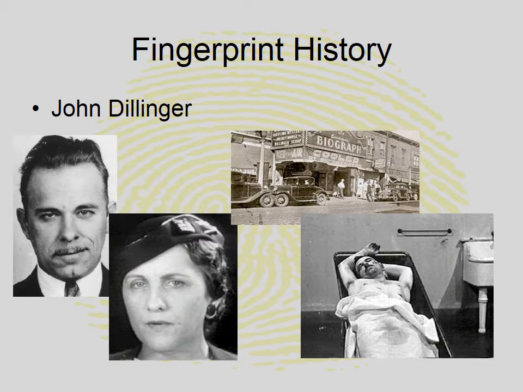He was set up, of course, by the lady in red, who was pictured here, who actually did not wear red that night. But they visited a theater, and the officers caught him leaving the theater, and a shootout ensued. Dillinger was killed, and they positively identified he was the man through fingerprints, despite his efforts to conceal.